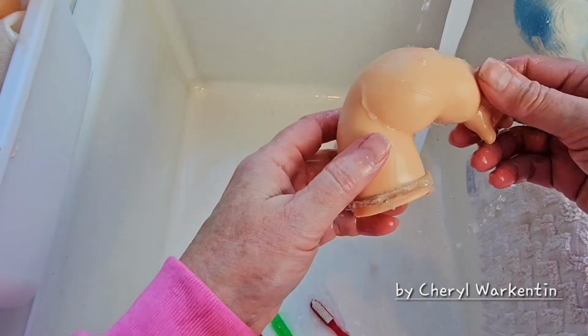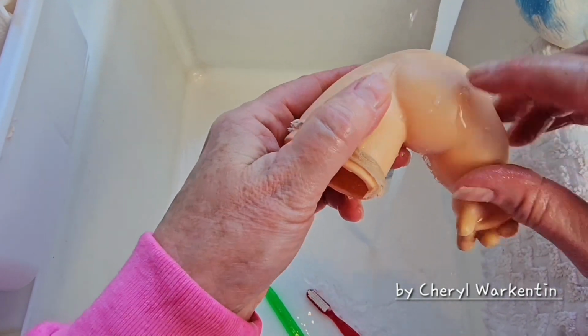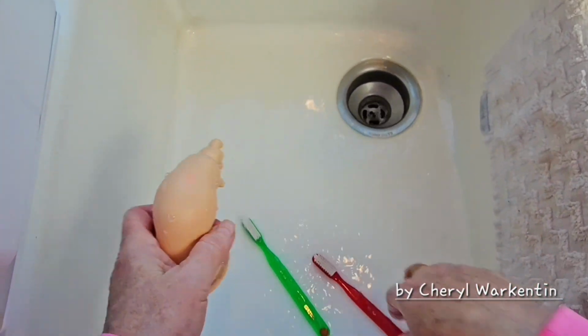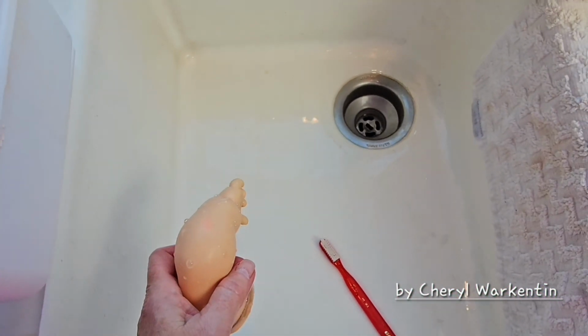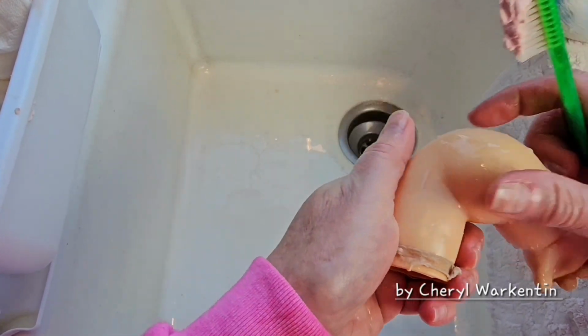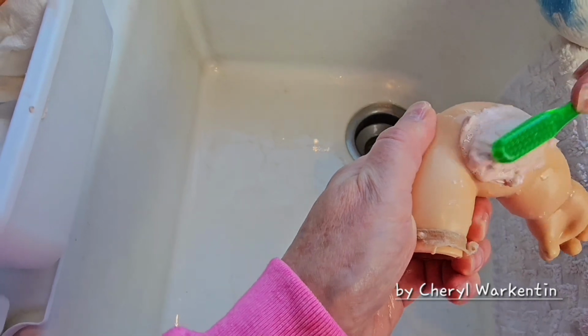So yeah, we will do that. Now, here's some spots right here. Might come off again with some more scrubbing with the. And this is what dish soap would probably miss, so let's just see if my pink stuff can get that off.